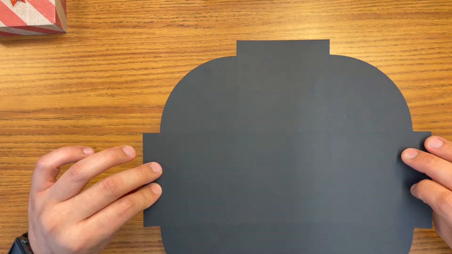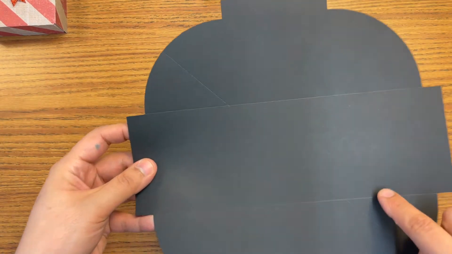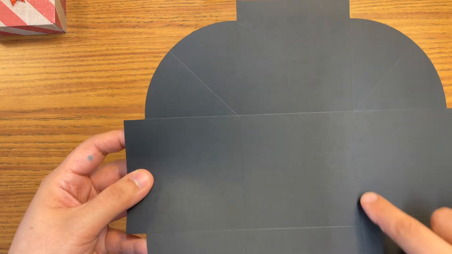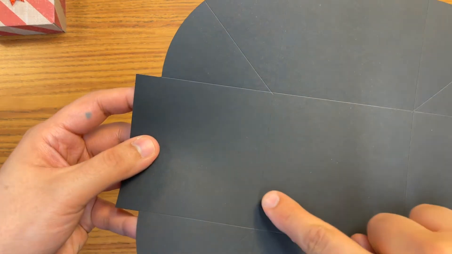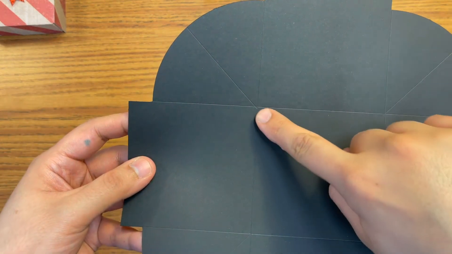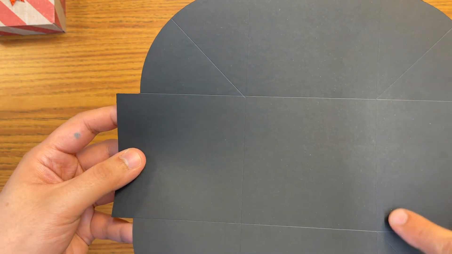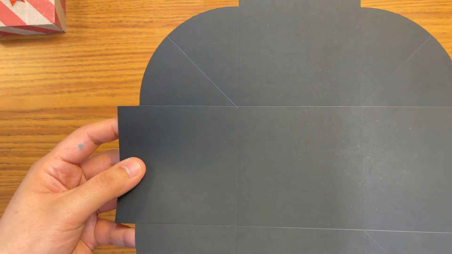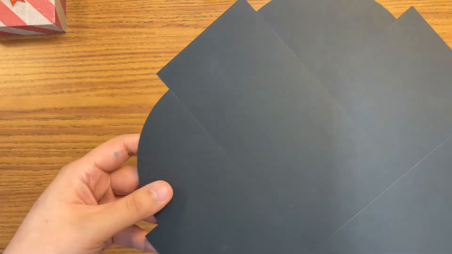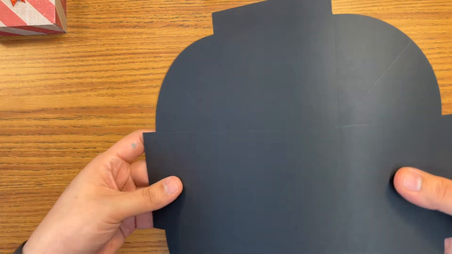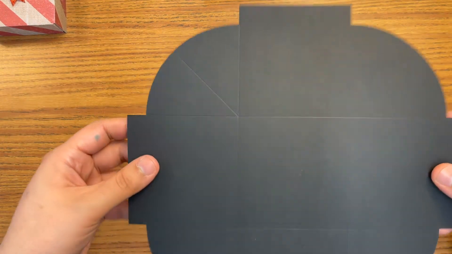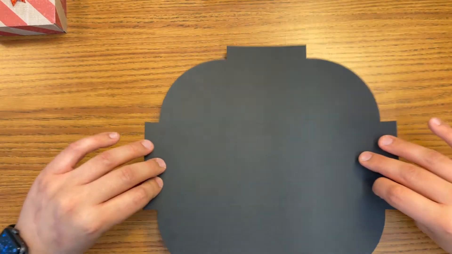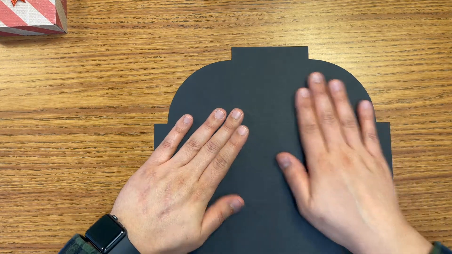There is a smooth side and there's also a more scored side. So if you see these here, these little creases here, these are going to indicate where you're going to fold. So to fold this, you're going to want to fold away from the crease. So, an easy way to do that is by laying it with the smoother side.